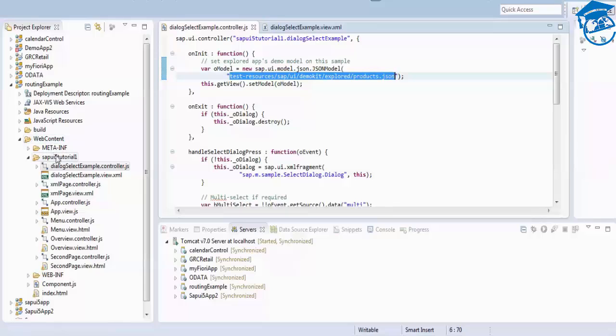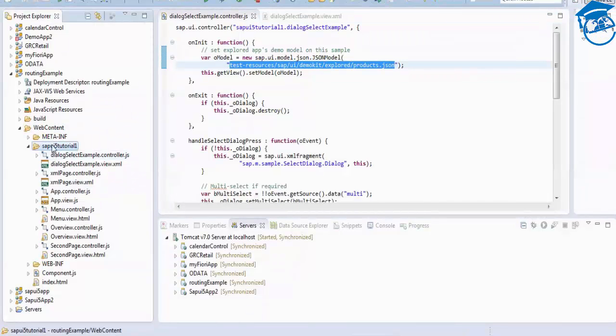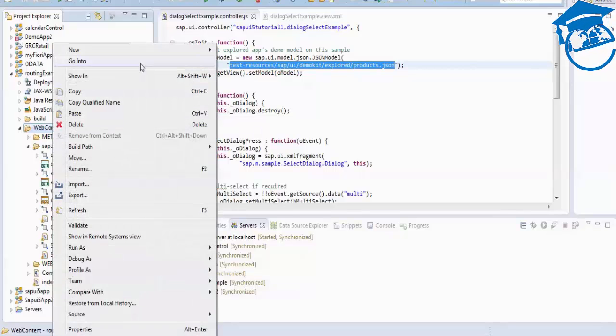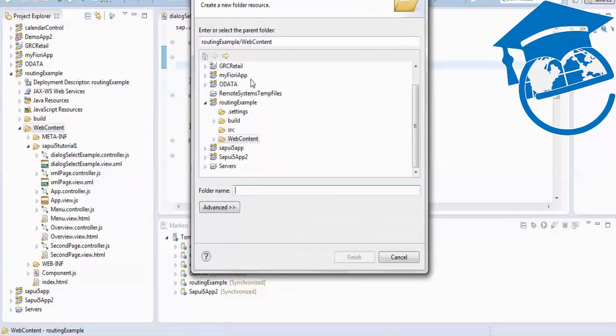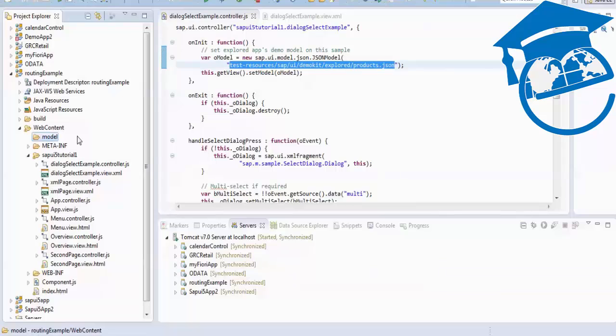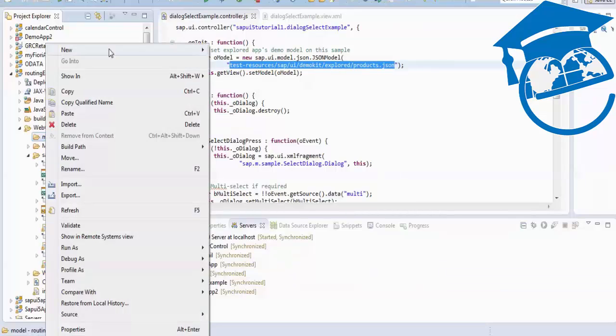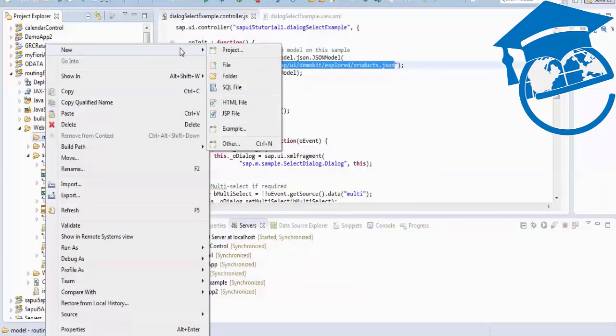Inside Eclipse, I'll be creating one folder in this WebContent. I'm going to create a new folder called model. Inside this model, I'm going to place the products.json file. How do you create it?